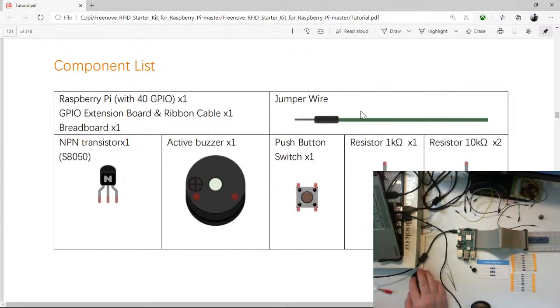All right, and then we've got our switch. I think they're showing the little small switches, which is what I have. So we'll do the little itty bitty switch. Of course, I could use one of the big ones, but we'll go along with what they have there. Sounds good. All right.